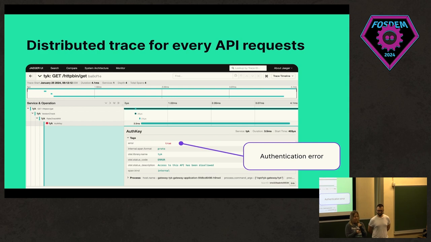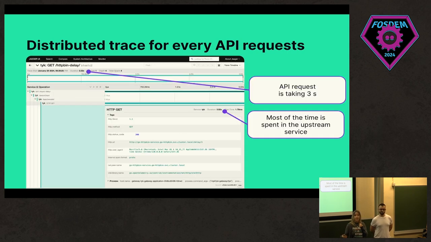So you can very, very quickly catch errors, understand not only the time it takes and the HTTP response code, but really what's happening. If there's an error, if something is slow, where is it happening? Is it on the API gateway? Is it on the upstream service? What are the details of the transaction that enables a team to better troubleshoot the issue?